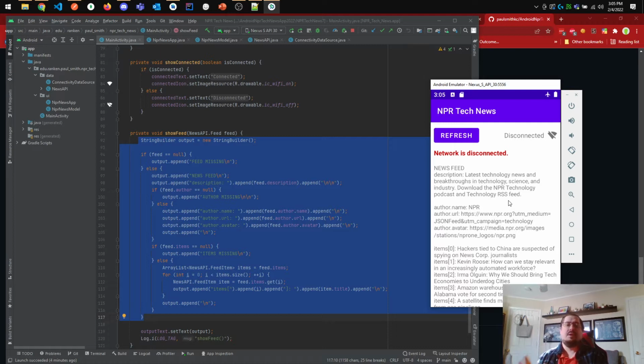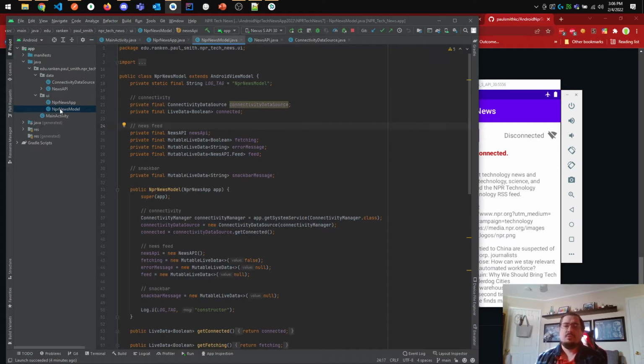So that's one thing to recognize there, and that signals that this is, as I said, a very big change and shift in understanding, and a big shift in thinking about how we architect things. Okay, so where I'm going to go next is to where the crux of our application is now. Rather than the main part of the application being in the activity anymore, we really start with the view model and work from there.